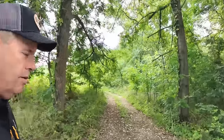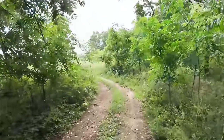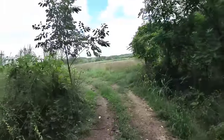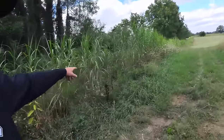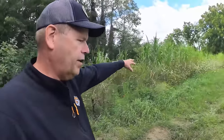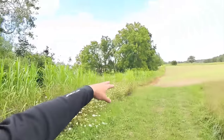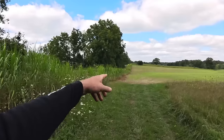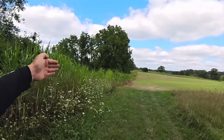I want to take you on a quick tour of this property. From the road we have a little two-track coming in. We didn't want it to come in straight to the field because of roadside gawkers, so right here we have a screen of miscanthus grass that we planted two years ago. This line along the road goes all the way down about 250 yards and we've got five rows of miscanthus.